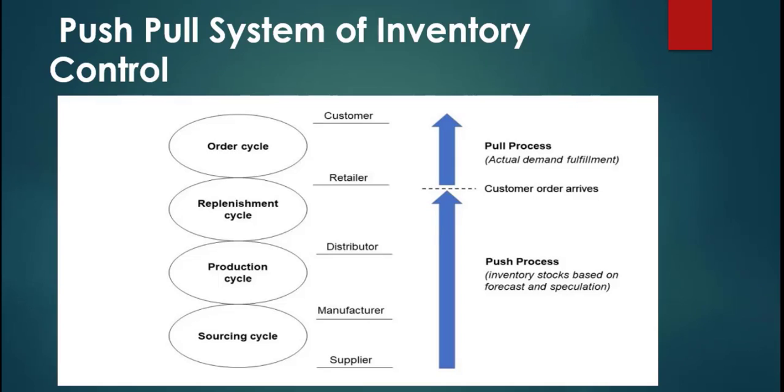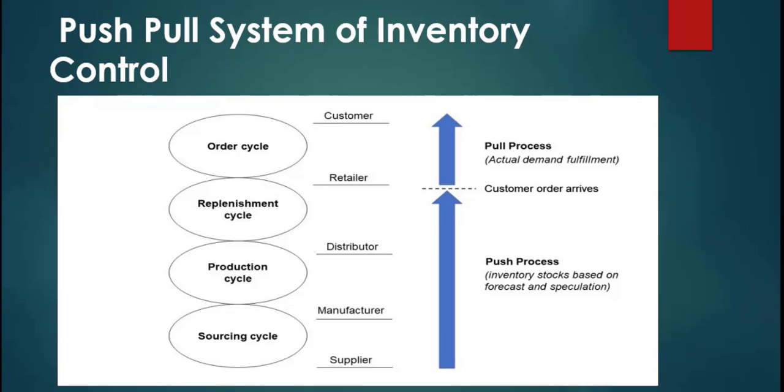Push-pull system of inventory control. The push system of inventory control involves forecasting inventory needs to meet customer demand. Companies must predict which product customers will purchase, along with determining what quantity of goods will be purchased. The company will produce enough product to meet the forecast demand and sell, or push, the goods to the consumer. Push system occurs between retailer and supplier.